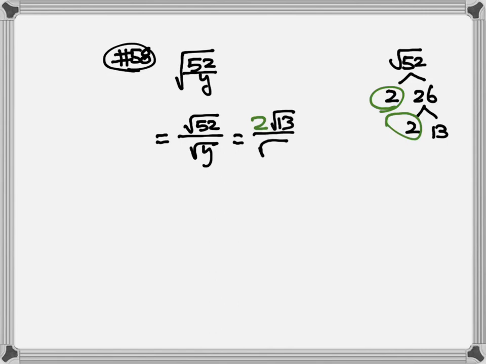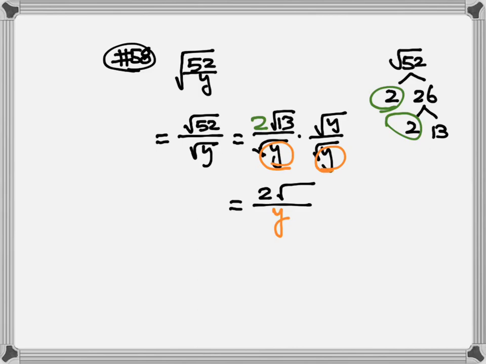Keep your denominator for now, square root of y. Now, we can get rid of the square root in the denominator. So my denominator is square root of y. I multiply exactly the same variable. The reason we multiply exactly the same variable is that's my pair, so y goes out. For the numerator, you keep your 2 outside. Inside you have 13 and the y, so there's no pair, so multiply the two together, so it becomes 13y inside. And that's it. That's your answer.